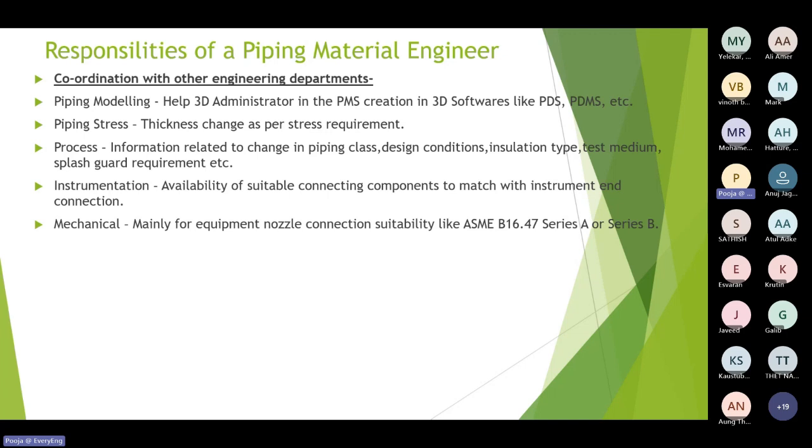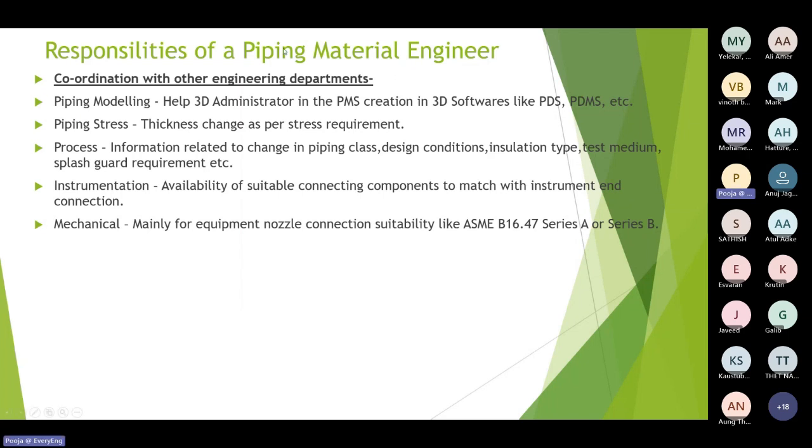So it is not only on a cost basis, but also on a delivery basis. If some vendor is giving me a pipe in just 3 months, whereas another vendor is saying he will deliver the pipe after 8 months, then that is also not suitable for me, because I cannot stop my construction. So there are so many different factors which we have to consider while selecting a proper vendor, and this is where the piping material engineer plays an important role from a technical point of view. For commercial selection, we have other departments.